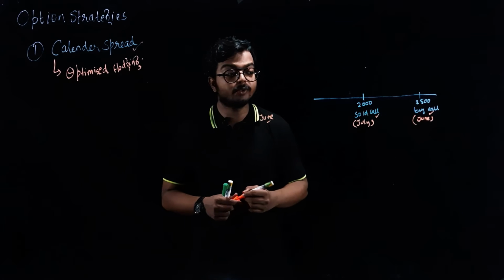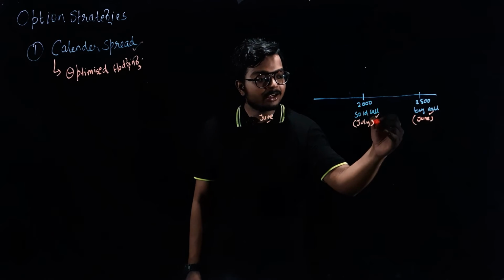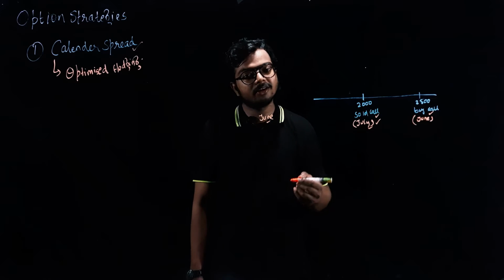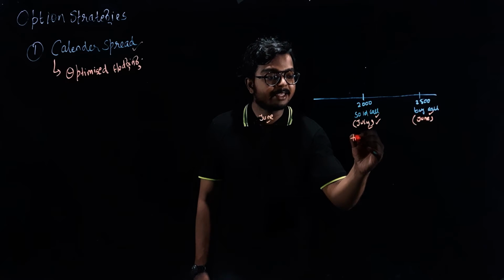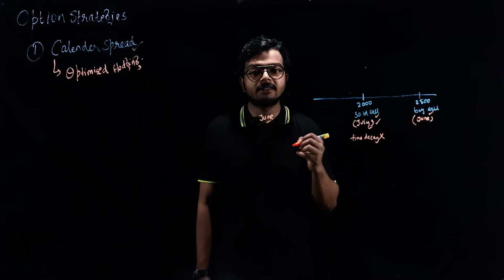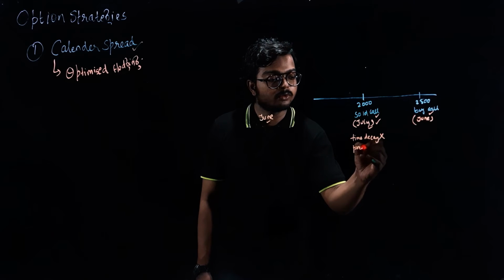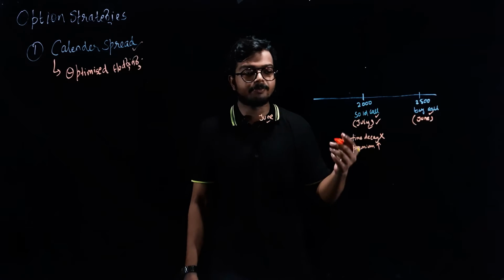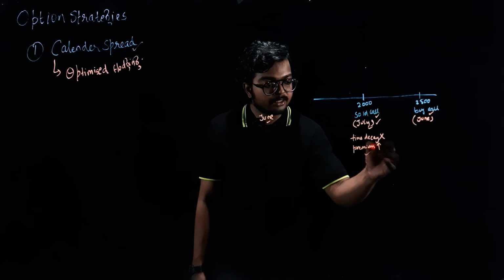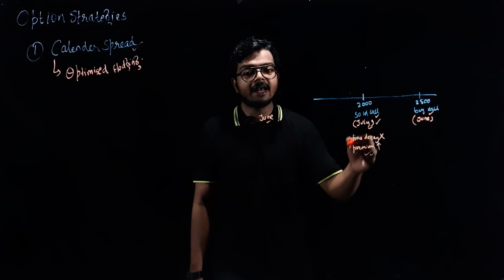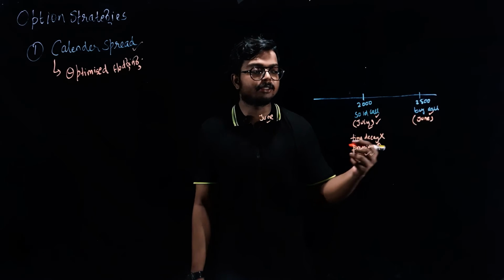Now why are we doing this? So whenever you are selling a call of the next month, say for example we sold here at July, here time decay would not have happened, right? So the premium value you would be getting is very high. That's what you want. So you want high premium as a seller. So yeah, if you sell the call of next month, then you would be getting high premium as the time decay would not have happened.